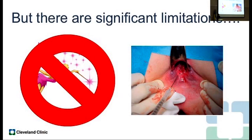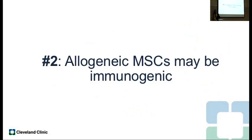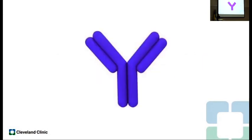While stem cells are working in clinical trials and we're expanding the application to luminal disease, there are significant limitations. They do have tumorigenic potential — some studies show these stem cells can form tumors, though we haven't seen that in Crohn's disease studies, it is a theoretical risk. They may also be immunogenic: if a healthy donor donates mesenchymal stem cells, it's possible the recipient will generate antibodies. We don't think this will be the case because mesenchymal stem cells lack MHC class 2, meaning they're immunoprivileged — but this hasn't been studied in clinical trials yet, and we're planning to study it in upcoming trials.